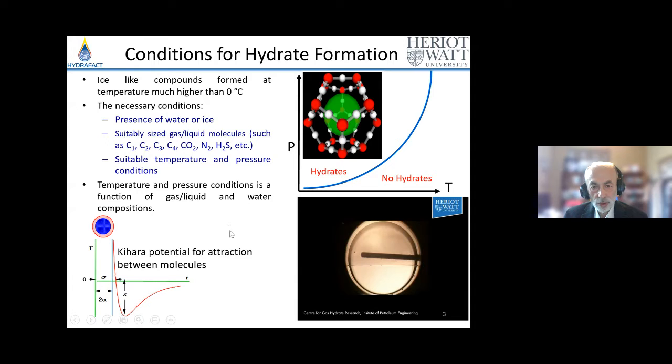And if you look at 2 molecules, when they are far away from each other, they don't have any attraction or repulsion towards each other. But as they get closer to each other, the electron cloud will shift, and part of the molecule becomes positive, part of it becomes negative, and they attract each other. This is London forces or van der Waals forces. So initially attraction, but if they get too close to each other, they repel each other, a little bit like human beings. So that is when 2 molecules can move with respect to each other.